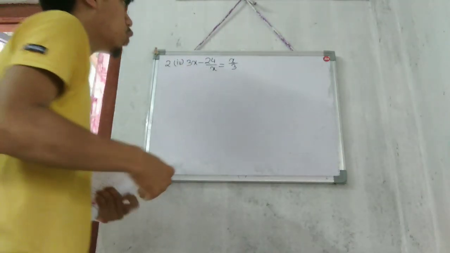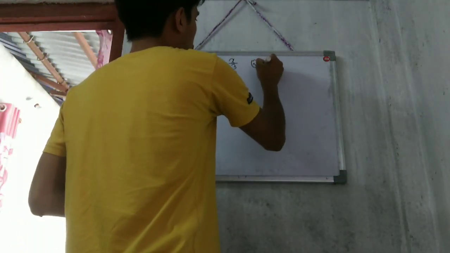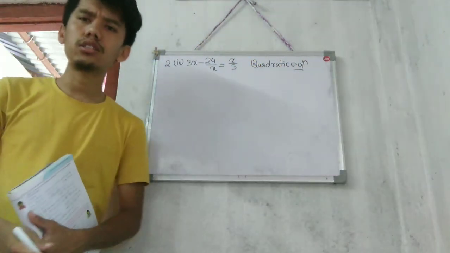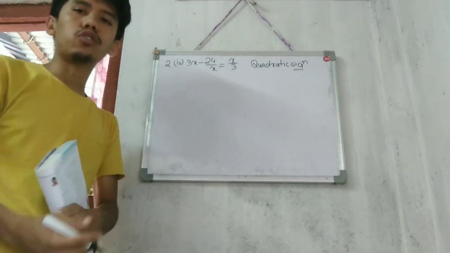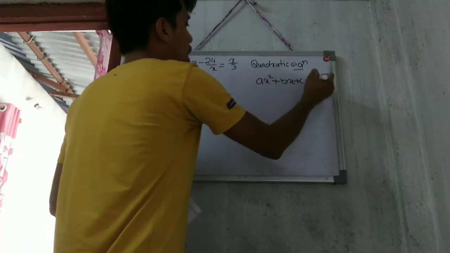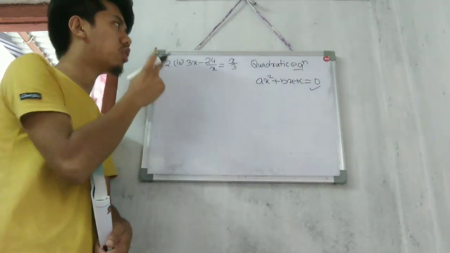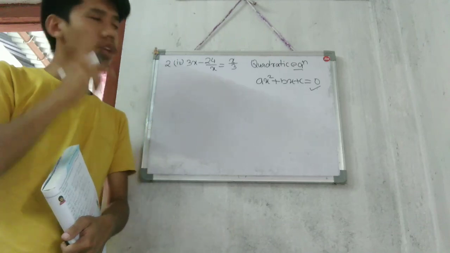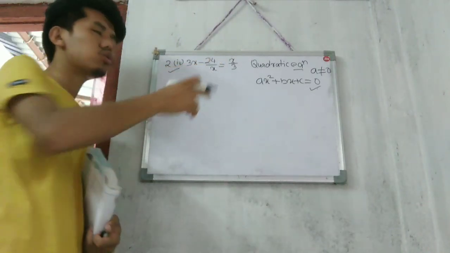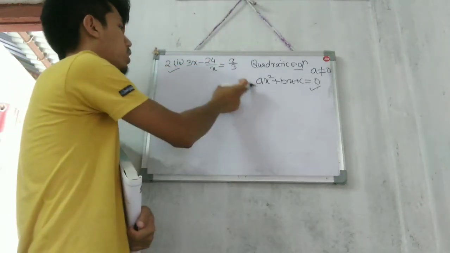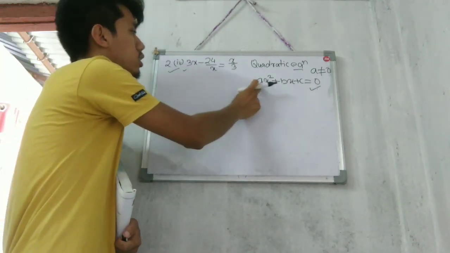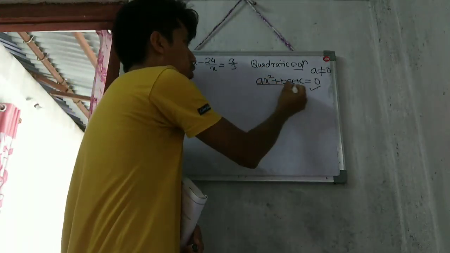And this is our quadratic equation. But you may say that in the earlier videos you have given one expression for the equation, that is ax squared plus bx plus c is equal to 0. Yes, this is the general expression for a quadratic equation, and here a must not be equal to 0. But you are saying that this is also a quadratic equation. How is it possible? They don't seem similar. Yes, it is true that this is not in this form. This is the general expression.